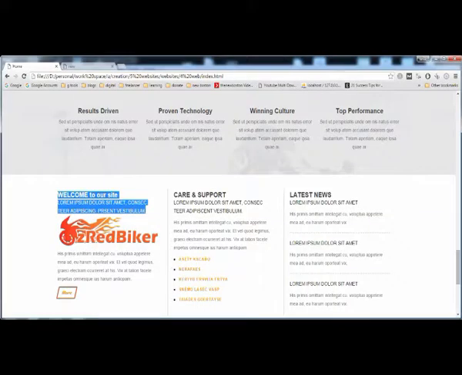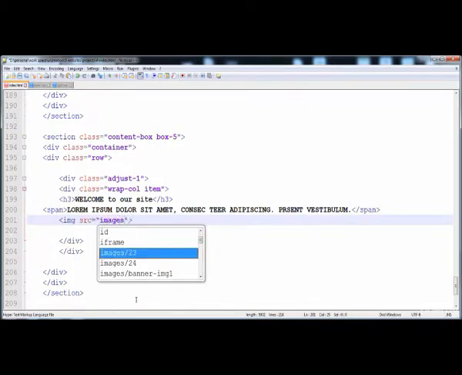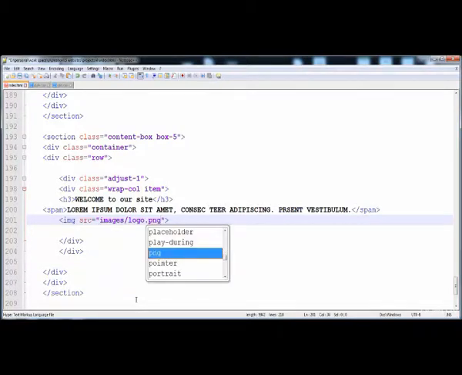Here is the image, and here is the image source, images, and here is the logo.png.